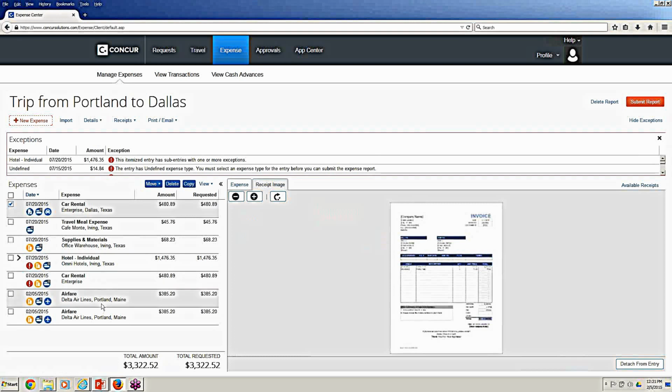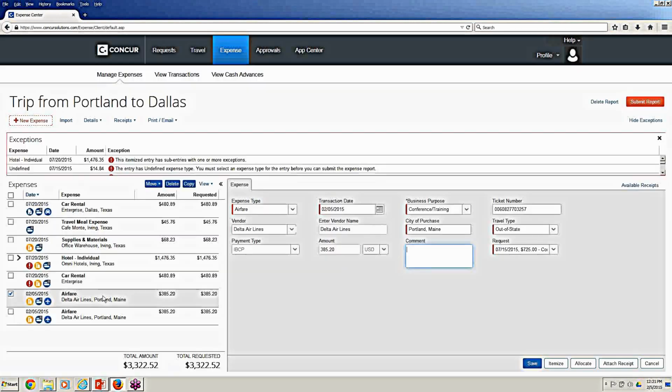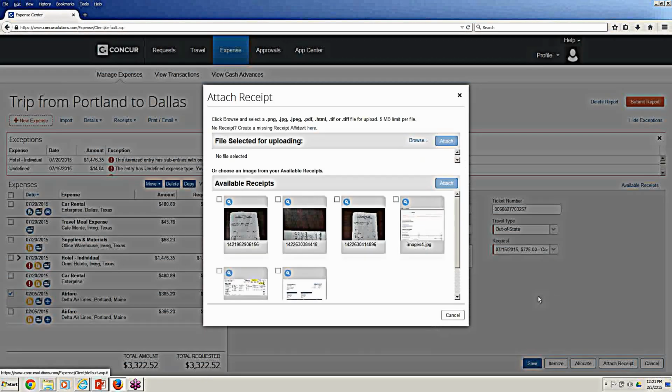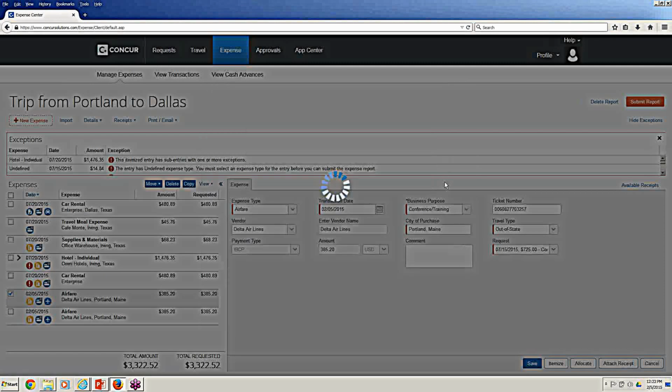We also have a receipt for our airfare. Again, similar: my expense type, airfare, the business purpose, and again, I know that I need to attach a receipt. So I'm going to go down here, Attach Receipt, and this time I'm going to select one of the receipts that's in my receipt store, and I'm going to simply check the box off and click Attach.